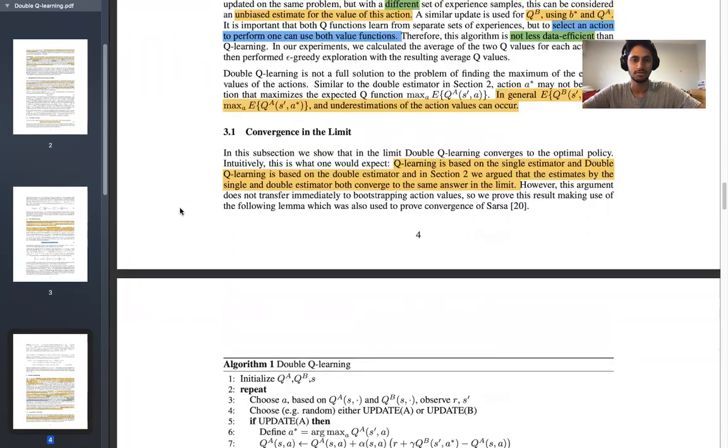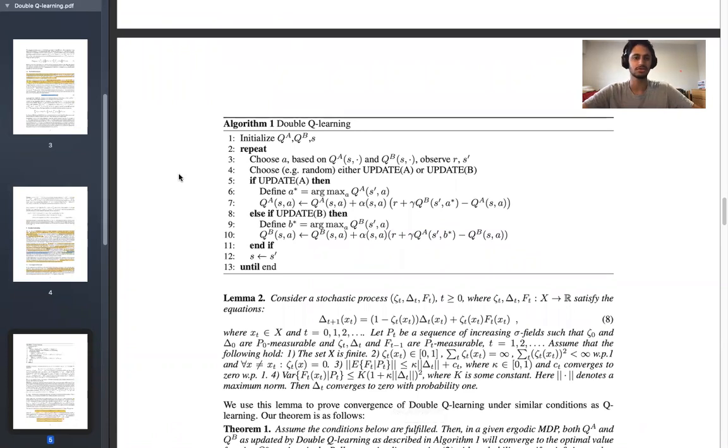And if we look at the algorithm behind it, it's essentially very simple to understand. You initialize from the same sample space two different dictionaries, one for evaluating Q table A and the other for Q of B. Initially, you randomly choose which one to update: do you want to update Q of A or Q of B? You do it the same way you would using the regular single estimator rule, but instead of updating Q of A at T plus 1 based on Q of A at T, you're now updating Q of A at T plus 1 based on Q of B at that time step T.